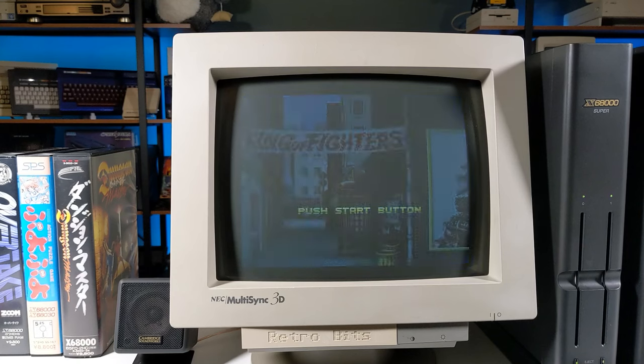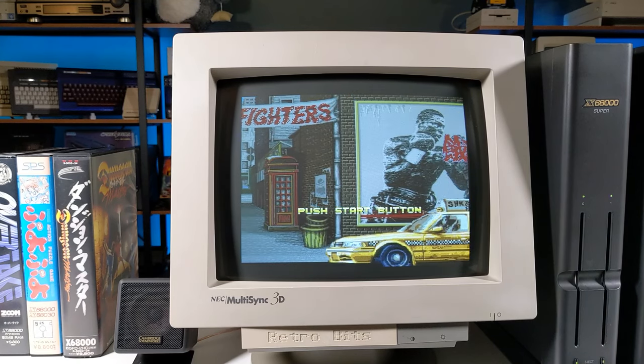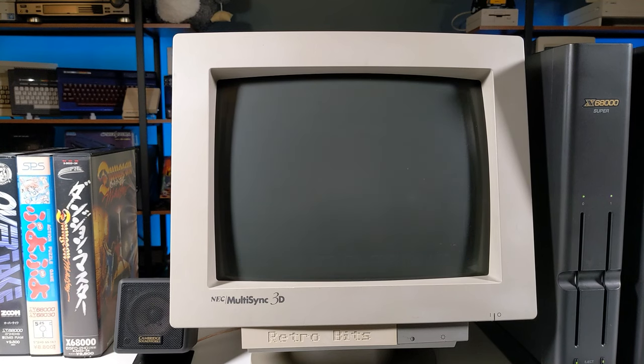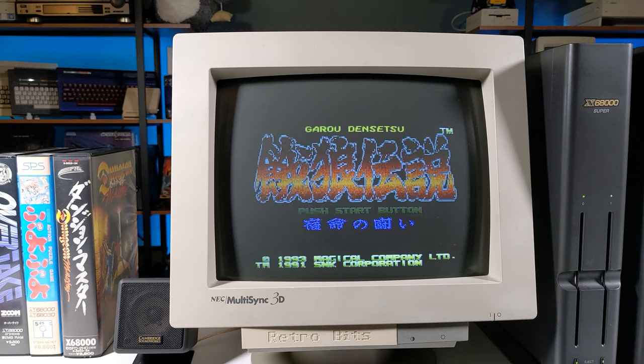Alright, let's see if the MIDI card is working properly and compare the available audio options. First up, have a listen to the game's title screen music using the system's onboard FM and PCM sound chips.